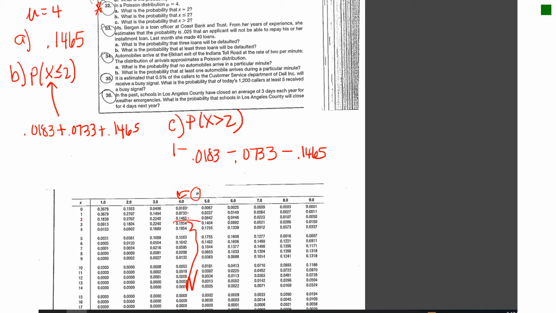So anytime you get a question like you want to go greater than or equal to, you're going to have to do a 1 minus type of calculation to get the cumulative probability. Because remember, with Poisson, x theoretically keeps going, and so you can't keep adding them. You just have to find, in this case, 0, 1, and 2, and then subtract those from 1 to get the cumulative probability.